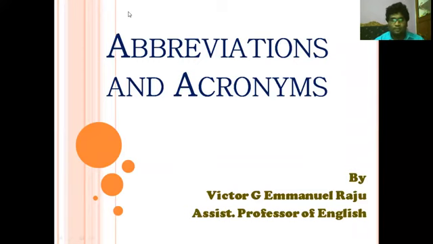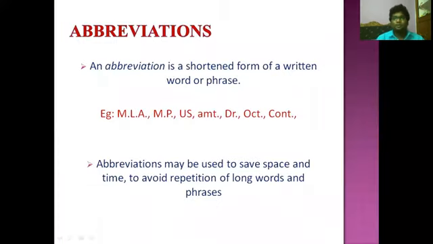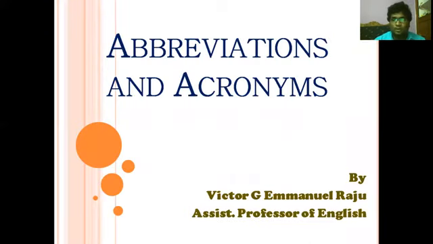So in the examination, they'll ask you to write about what abbreviations and acronyms are, with examples. Then that is how you have to write. Or else they may ask you to give examples exclusively for abbreviations and acronyms. When somebody asks you the difference between abbreviations and acronyms, you simply tell them abbreviations are nothing but a shortened form of a written word. That's simple. And acronyms are just like abbreviations, but they are pronounced as a word. That is the only difference between abbreviations and acronyms.